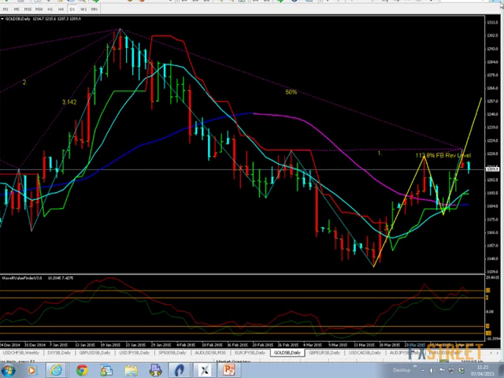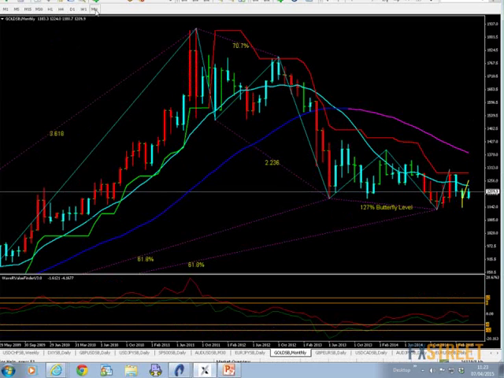Right, let's go and look at gold somewhat longer term for a moment. Now, if we take a little glance at the longer term monthly chart, as you can see, it's running right the way back to 2009, and it's catching the major move that just seemed to want to run up forevermore.